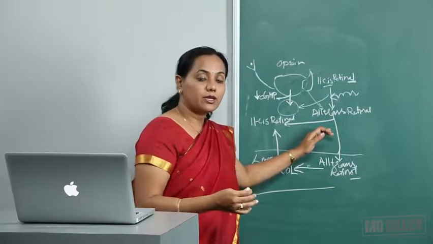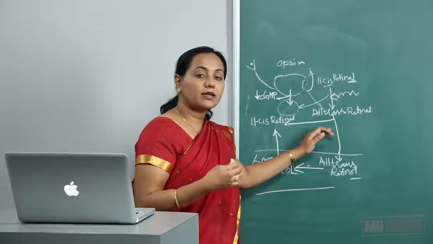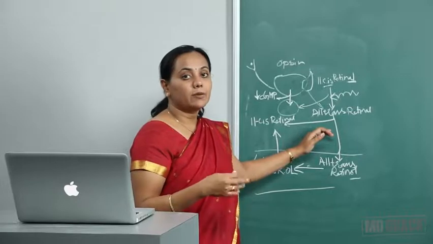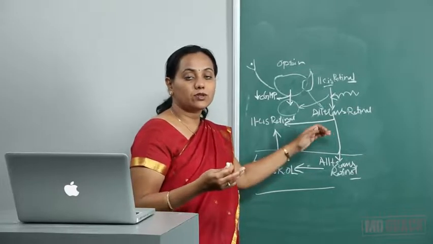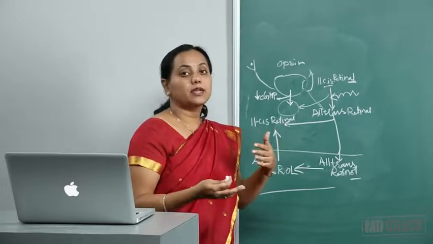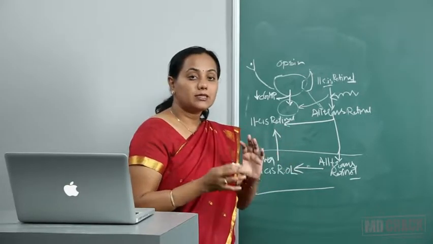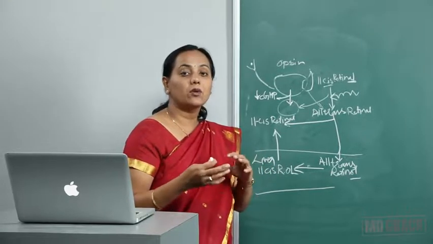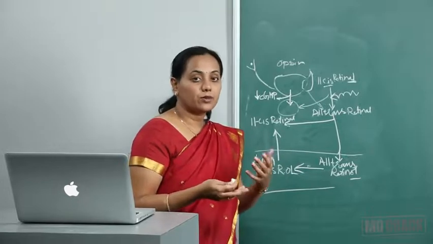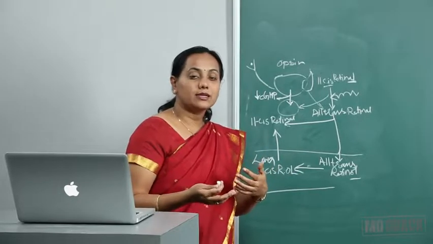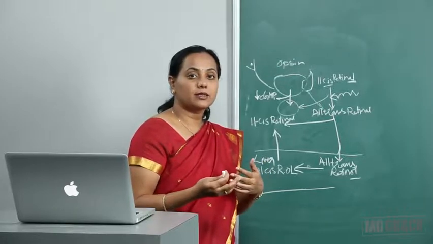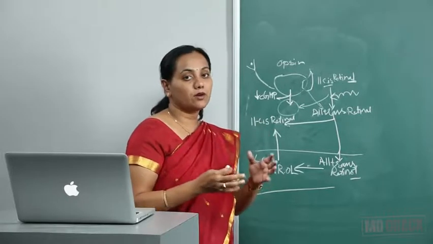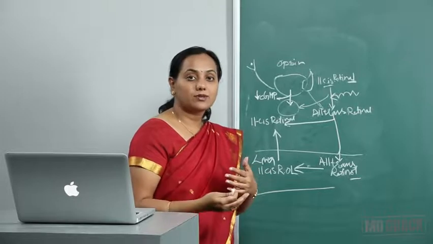Remember that retinoic acid acts like a steroid hormone. It goes to the nucleus and binds to the receptor there. It binds to a hormone response element, what we call the retinoic acid response element, on the DNA, and brings about changes in the level of transcription and translation to change the amount of protein. Which protein? Usually it could be keratin, or it could be in mucus producing cells, where it changes the amount of mucus produced. So it has a lot of role even in immunity, because of its role in mucus producing glands.